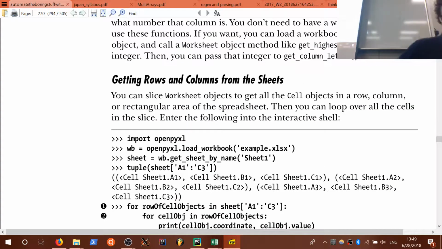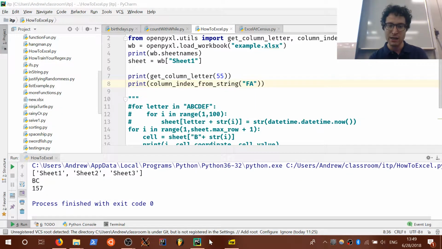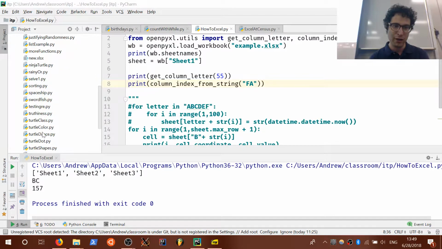All right, but here's another useful thing. You can slice things. You can use the slice notation to get stuff, just how you would when you're actually working with Excel.